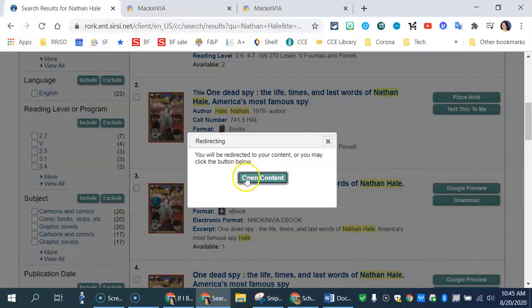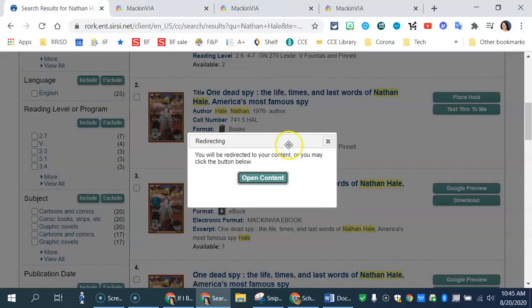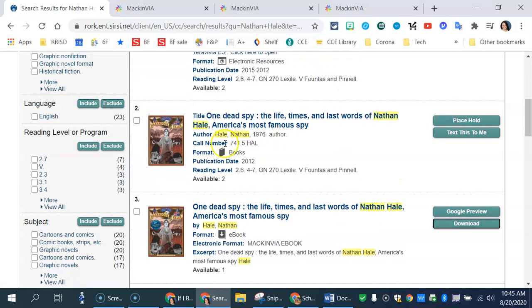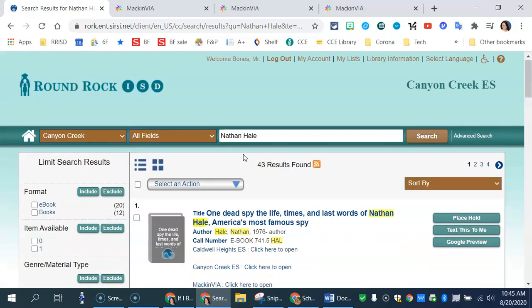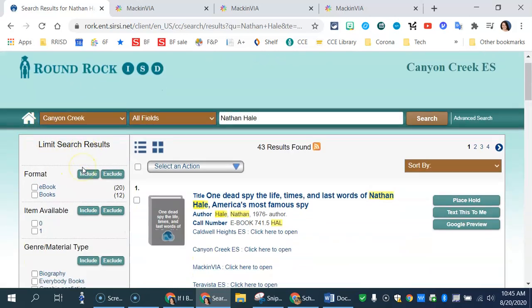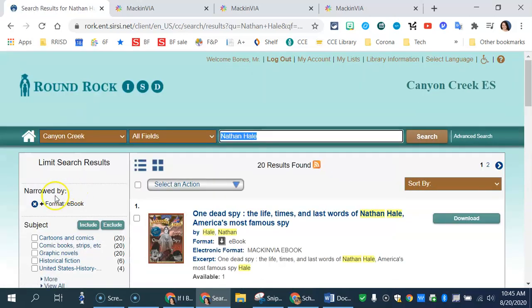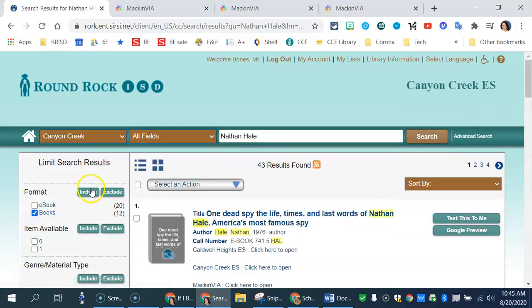That's pretty awesome. All right, I'm going to go back to the website now. Back to the catalog, and we're going to look at the books option. When you come over to here, these are all of your filters where you can limit your book results. Since we don't want to deal with ebooks right now, we're looking for books. I did that backwards. We are going to just include books in our search.